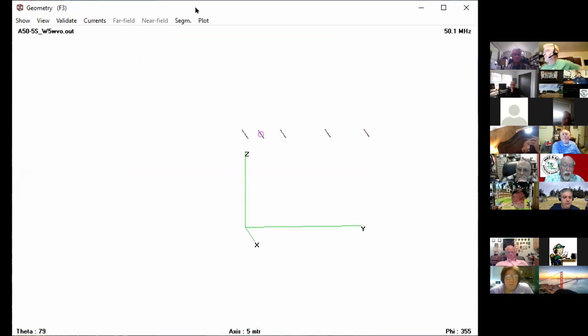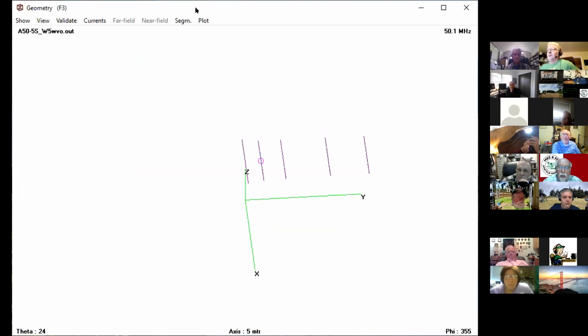I'm going to tilt it over a little bit, and I'm going to talk about some principles of antenna modeling. You want to lay out your geometries consistently, or you'll get yourself so confused that you'll get so frustrated that you'll just give up. You'll notice that what I've done here is lay out the elements in the X direction. I've laid out the boom in the Y direction, and I've done the elevation in the Z direction.